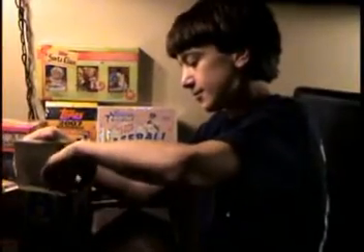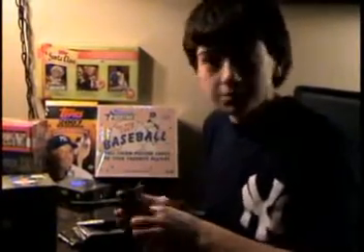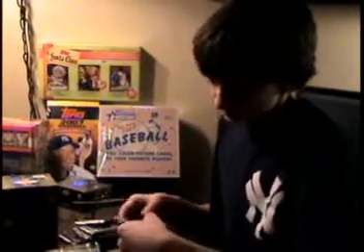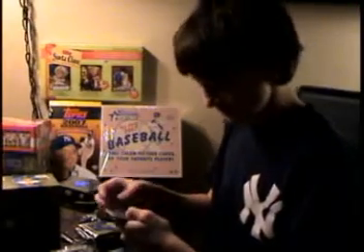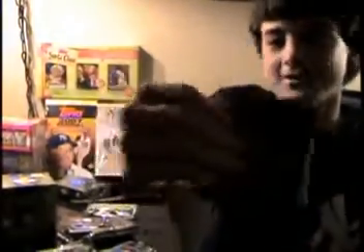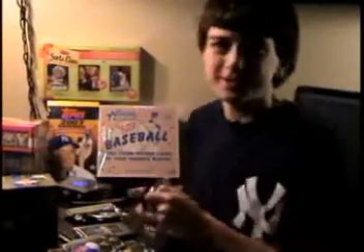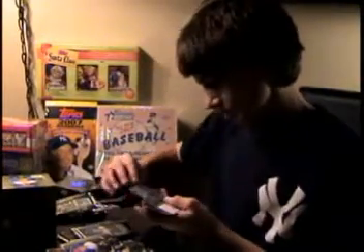And we're back with the final six packs of the Donruss Diamond Kings. Already got two really nice hits — both are for trade, so message or comment if you're interested. Baker, Kevin Brown — never was a good Yankee — Nomar Garciaparra, Jay Payton framed. I watched Kevin Brown at Game 7 at Yankee Stadium give up those home runs to Johnny Damon. Here's a big pack — might be a filler, might not be. Hall of Fame Heroes — and a filler. Mark Kotsay and... I can't even pronounce that. Another thick one — I'd love a third hit. Esteban, Sean Green, Team Timeline: Reggie Jackson and Vladimir Guerrero. Nice hit.